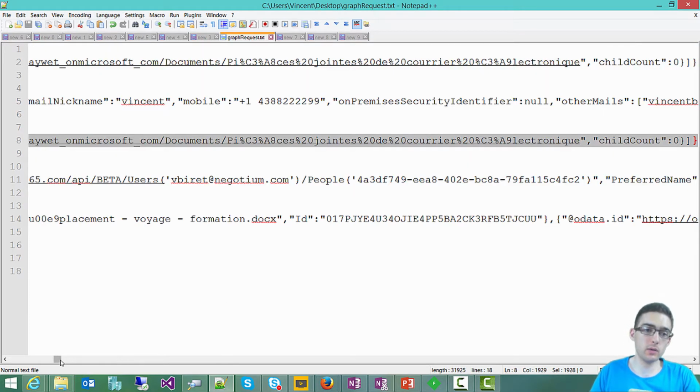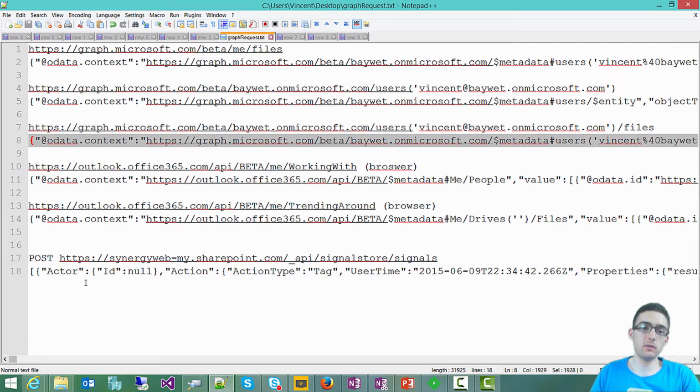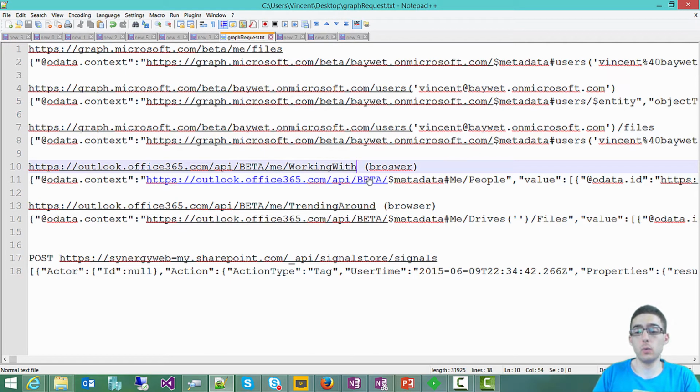Another endpoint we currently have, but in my tenant isn't available on the graph.microsoft.com. It's only available with the outlook.office65.com/API/beta/me/workingwith, but again it will depend on the tenant and when you try it, because we are pushing everything to graph.microsoft.com. Is this one.